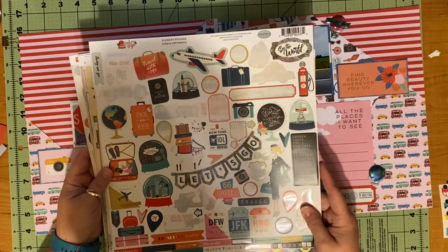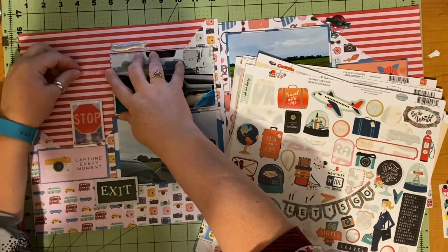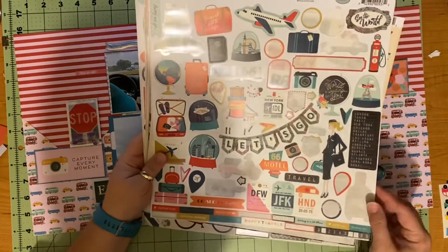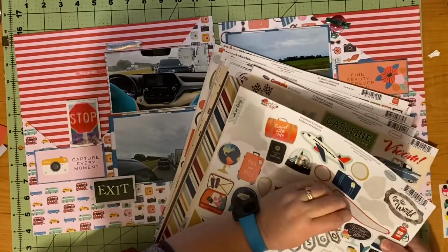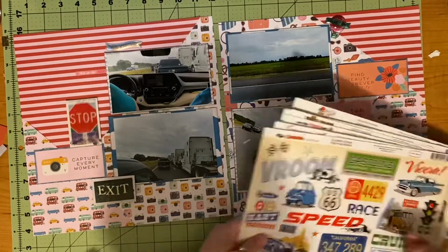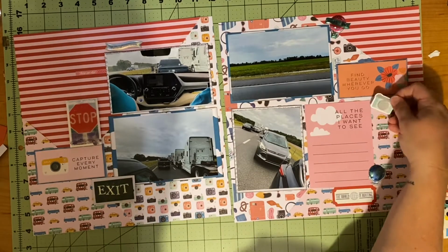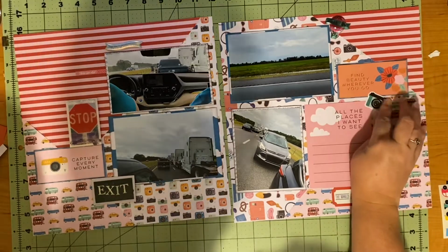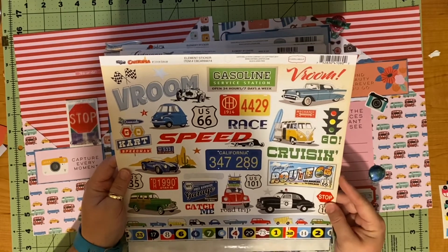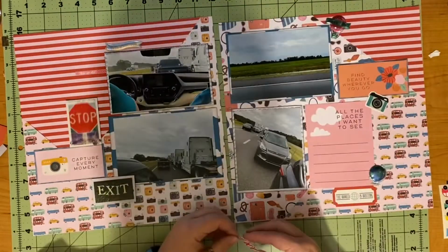I'm going to grab that turquoise colored camera and this little word phrase that says, here we go. I figure since I'm going to put some sarcastic commentary with the title saying Stop, Capture Every Moment Until the Next Exit, that I can add an away we go, or here we go, or something like that. And let's see what else. Oh, I add this camera, and I go ahead and put it over on the right layout because I already have the camera on the Capture Every Moment, and I also have that whole sheet of cameras. There are cameras on this white paper on the other side, but not as many. I think only one is mostly showing and a couple partials.